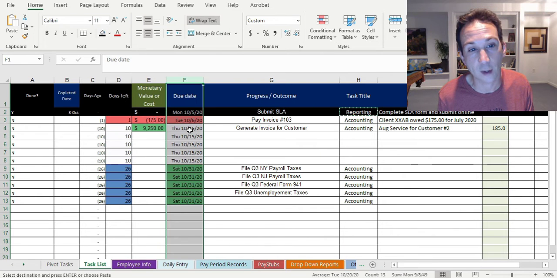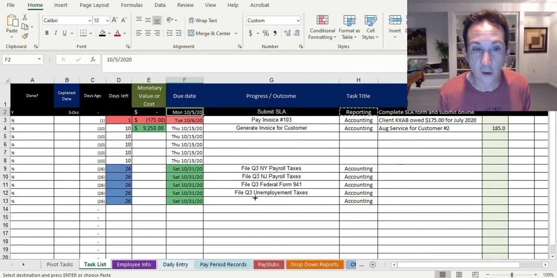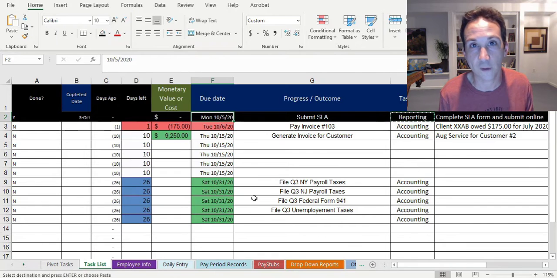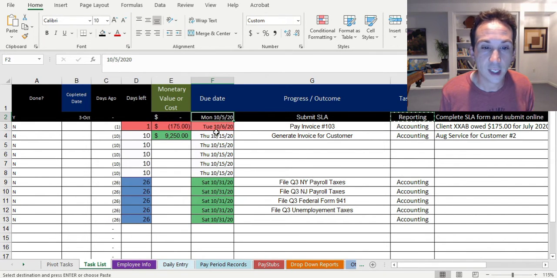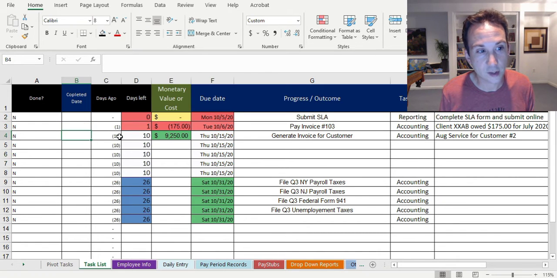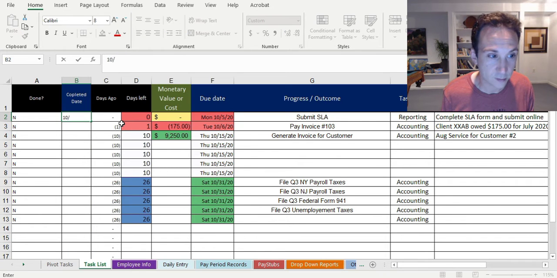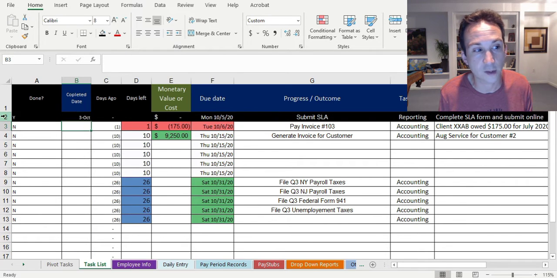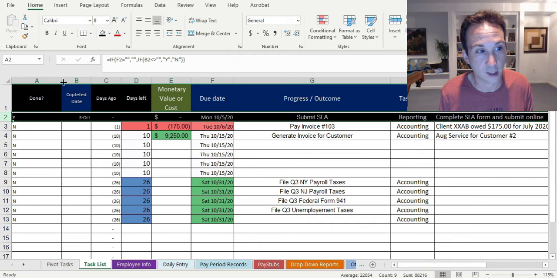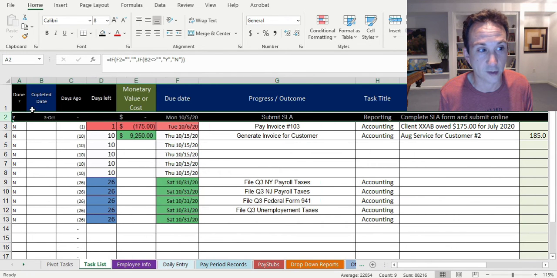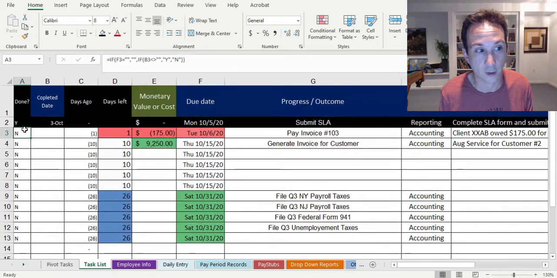What you really want to have in every record is a due date. Even if it's not a hard due date, it's a due date that you're going to use as a reference when you're looking back at what has happened and what you need to do and what you've already done. So in this case, we're creating a due date, which is today. Now, what's cool about this is there's this completed date column. As soon as you are done and you have record of completing whatever this thing was, you can go to the completed date item and enter, oh, I did this on Saturday. Boom. As soon as you do that, the record's going to turn black, and the column asking if you did this, yes or no, is going to show that this is now done. And this thing goes to a Y over here automatically.